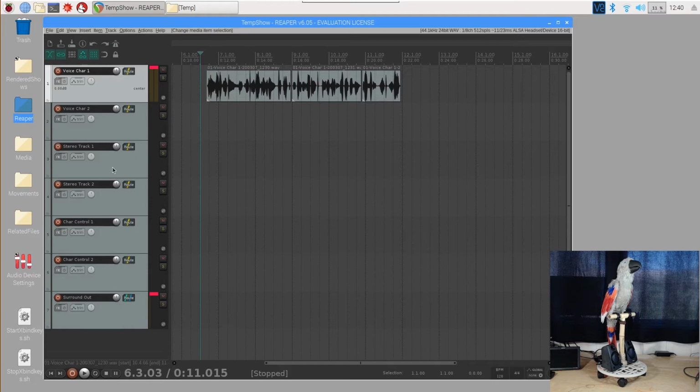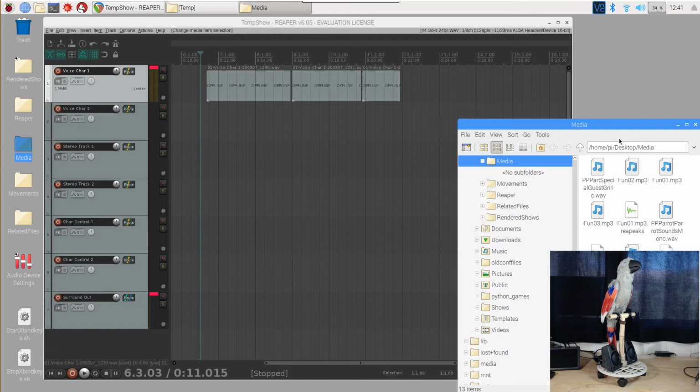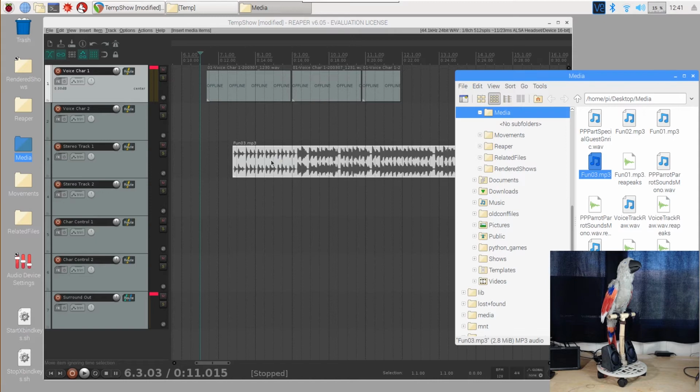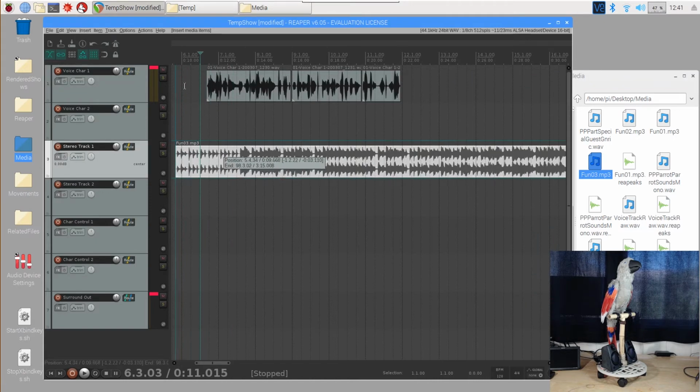Alright, so what we're going to do next is add whatever music or sound effects and any of that kind of stuff, which you have two stereo tracks here to do that on. So to add anything, it's real simple. You just drag it in. So I have stuff here in this media folder. I'm double clicking on it. And I have these funny songs and sound effects. I'm going to pull this funny song over here and drop it onto this stereo track. And there it is. So now just play this.